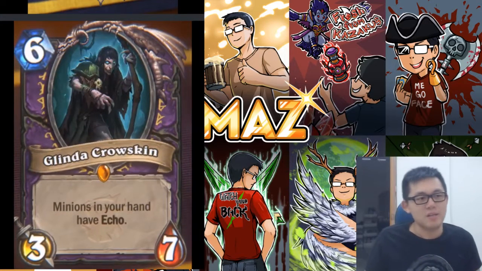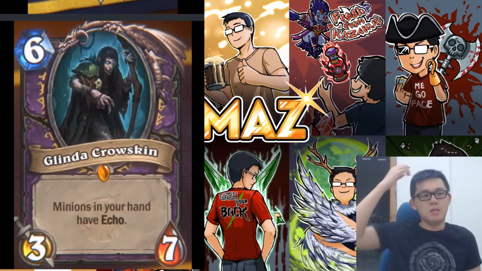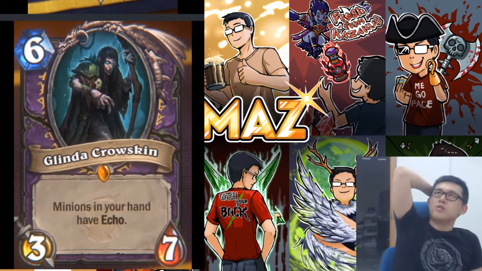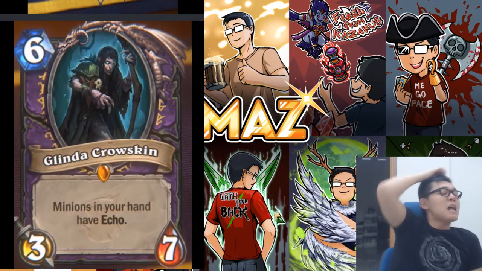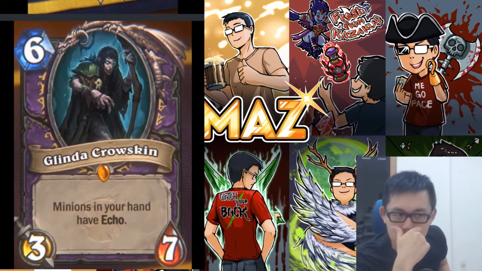Next, we have Glinda Crowskin. 6 mana, 3-7. Minions in your hand have Echo. 6 mana, 3-7. That is a really weird stat line. I don't think we have any 6 mana 3-7s yet. Minions in your hand have Echo. So what? You can play Voidwalkers. You can just swarm Voidwalkers in your next turn. The fact that this has 7 health is actually really beefy, right?